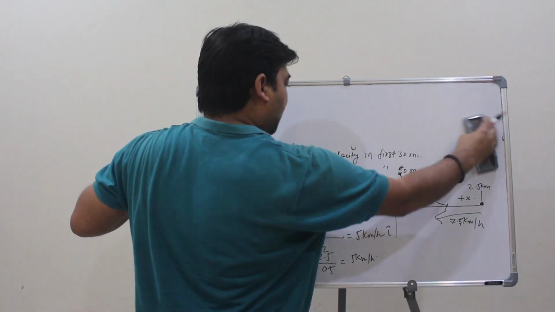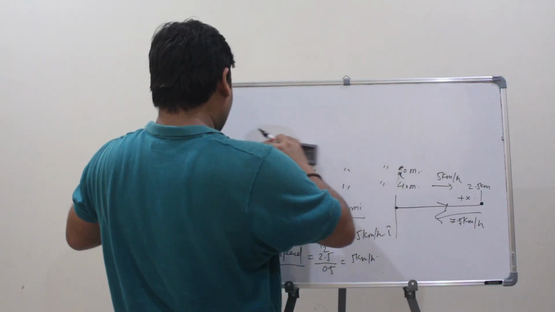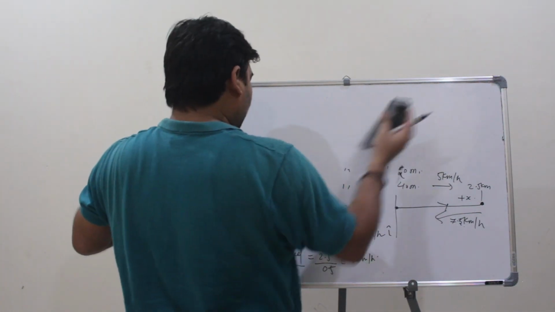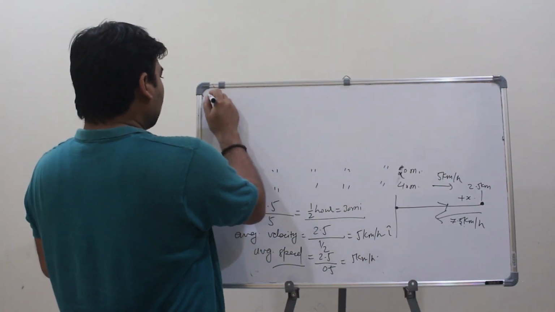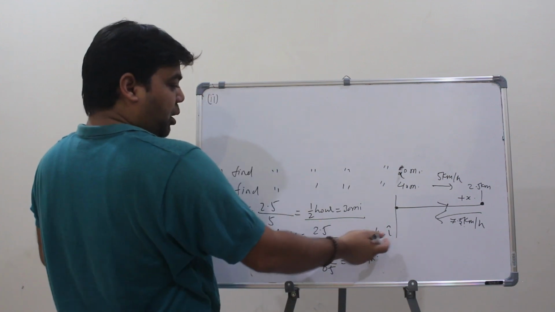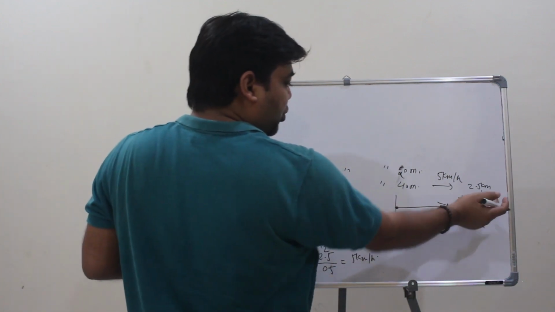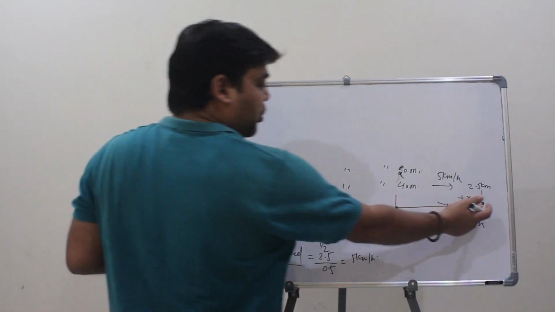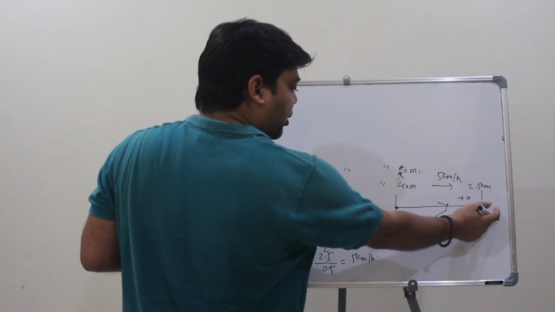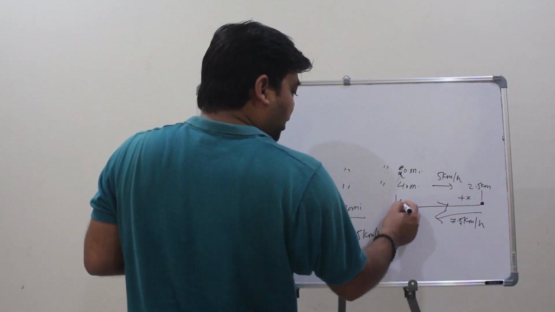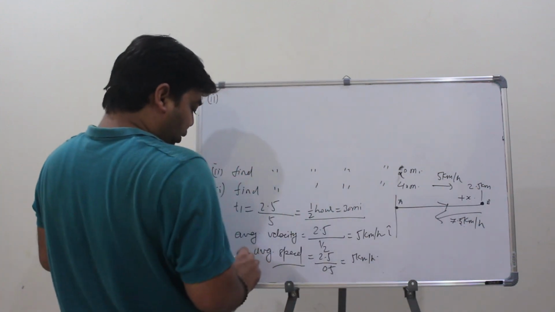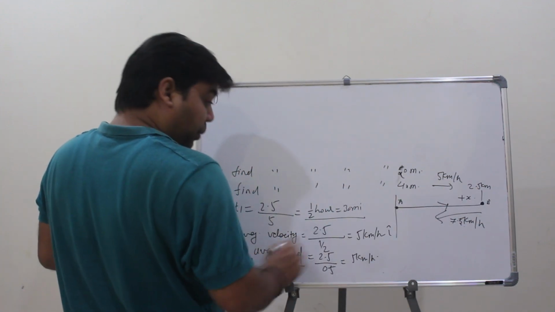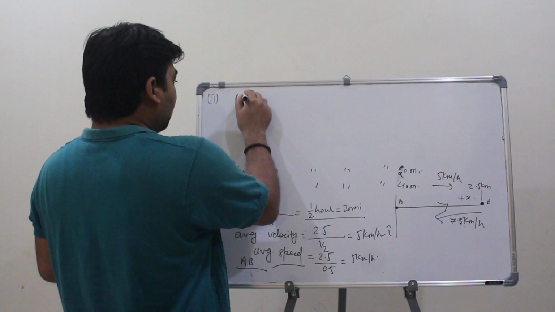So in the second part, what it does is returning back, right? So in the first, after he takes 30 minutes to reach here, now how much time does he take from this point, the market? You take here as A and this is B. So B to A. Now this is A to B, and then B to A.